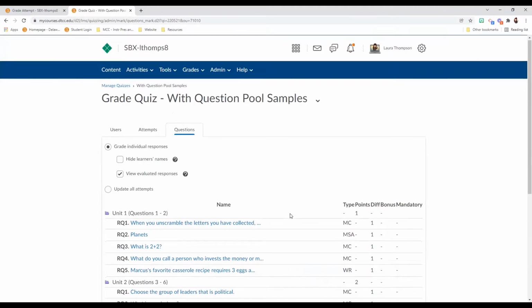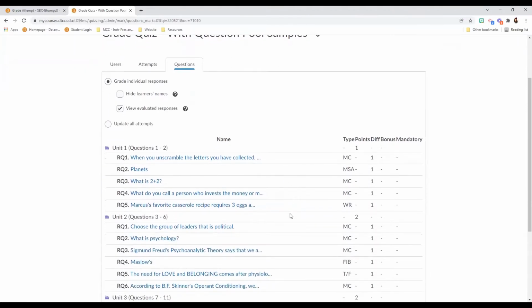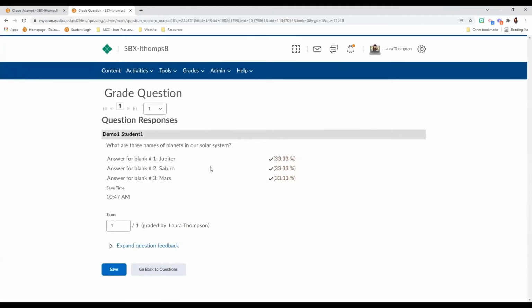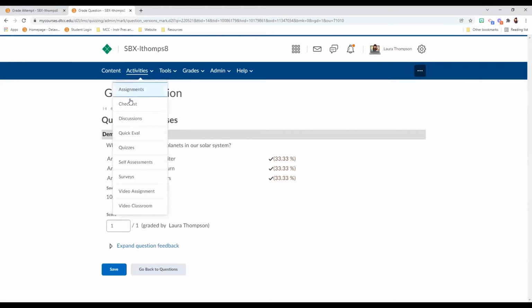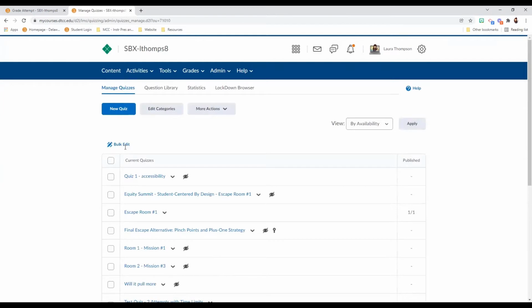Another question for the short answer questions. Is there a way we could include multiple answers that can be marked correct? I know there's a checkbox for uppercase and lowercase, but in Blackboard, I used to be able to say this answer or this answer or this answer, and all of them would be marked correct if the student enters any one of those answers. So for example, if I ask who's the president right now, if they say Joe or Biden or Joe Biden, all of them should be marked correct. So it's one question, but any of those answers would be correct.